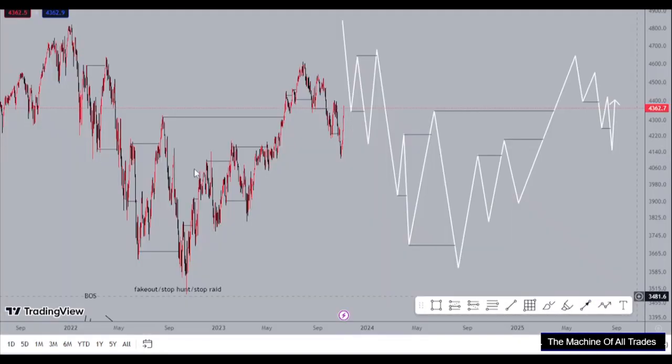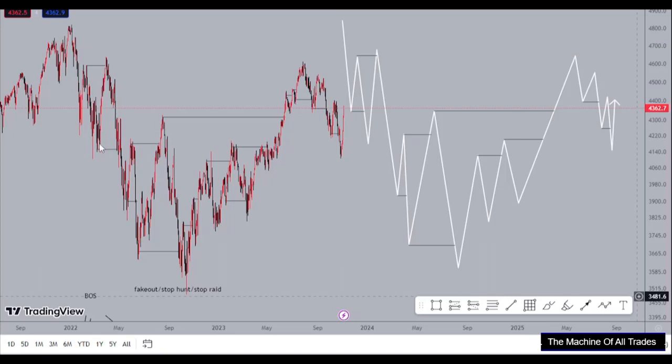So yeah, this is the S&P 500 compared with the line tool that I used to graph the basic market structure. I put them side by side and labeled the breaks of structure and the fake outs here. You can take this and use it as your homework. Label these things for yourself.